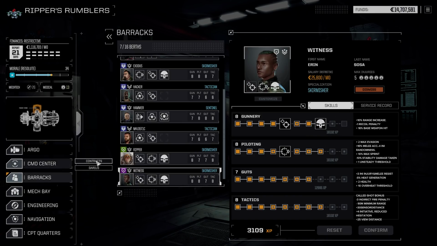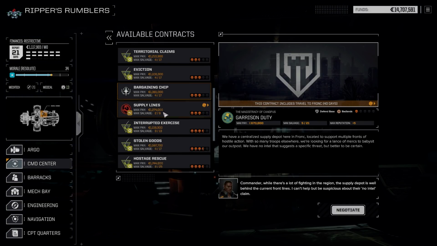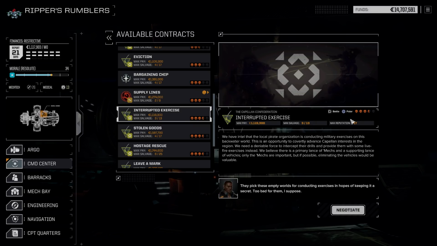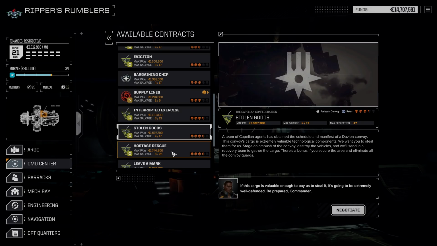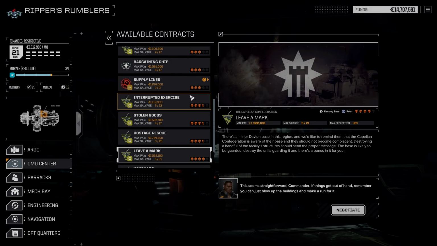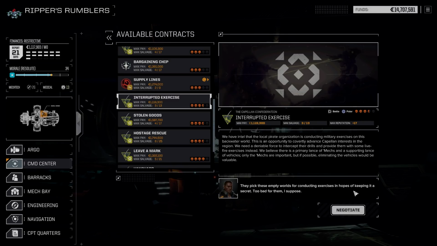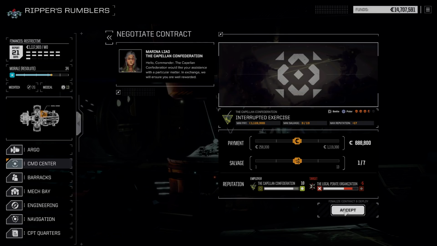Okay, lovely. So let's go grab that contract mission that I have been looking forward to. All right, so we are going to take the 3.5 skulls for the Capellan Confederation, Battle in the Polars. We have intel, a local pirate organization containing military access to the backwater world. Is this the one I wanted? I think so. Yes, because I'm not taking 4 skull missions. So yeah, interrupted exercise. We're going to work for the Capellans on this one. Piss off the pirates even more, because, you know, we kind of need to do that.